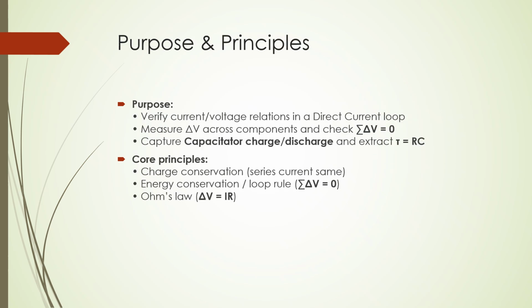Our purpose and principles. The purpose is to verify current-voltage relations in a direct current loop, measure delta V across components and check the sum of delta V's is equal to 0, capture capacitor charge and discharge and extract the time constant, which is equal to R times C. And the core principles are conservation of charge, conservation of energy, loop rule, and lastly, Ohm's law.